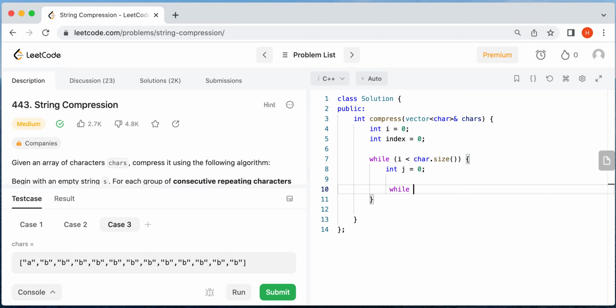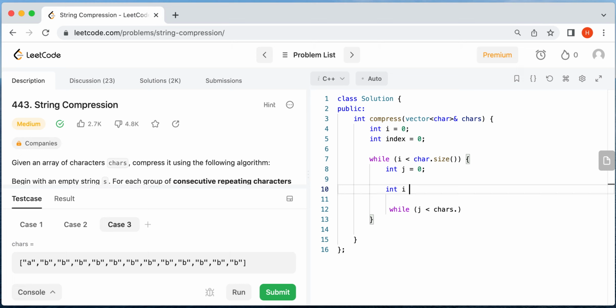So while j is less than, the same logic, obviously you don't want to go to the end of the array even for j. Actually, j starts with i, wherever i is right now.